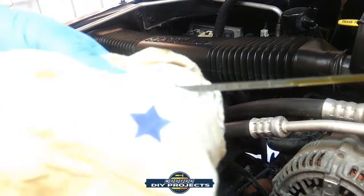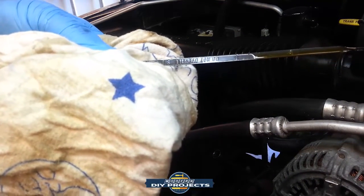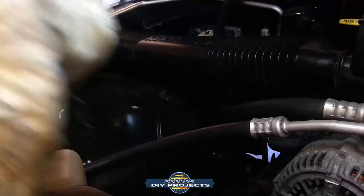And I don't know if you can see it very well there or not, but it's right at the full level, so we're perfectly fine. So there you go, 5 quarts, 10W30, and you're good to go for another few thousand miles.